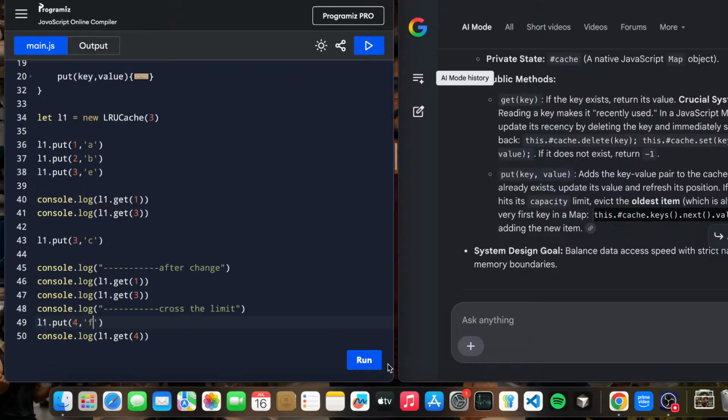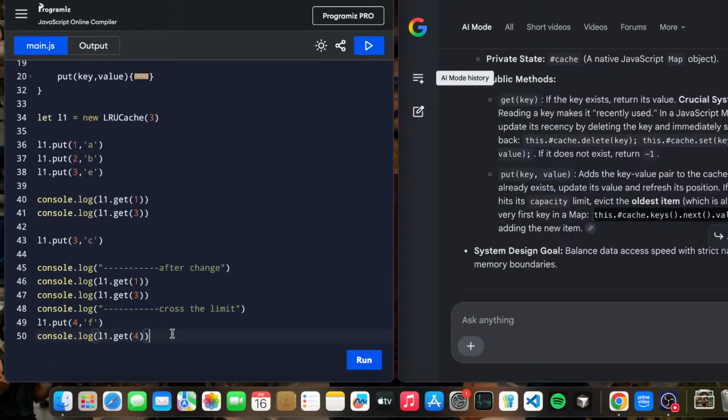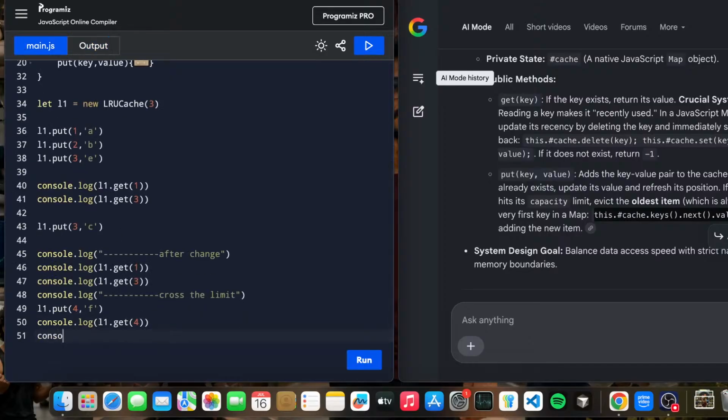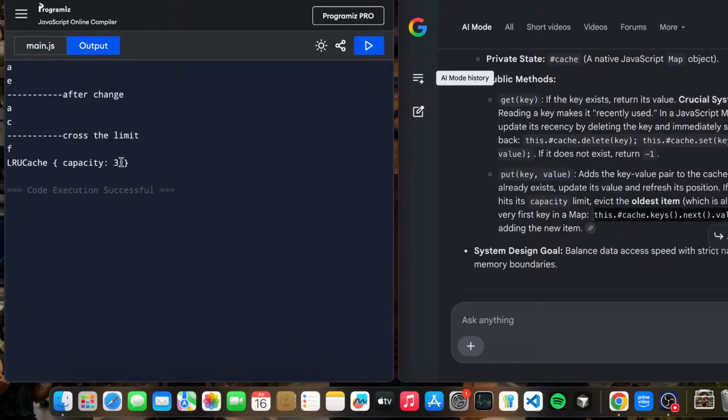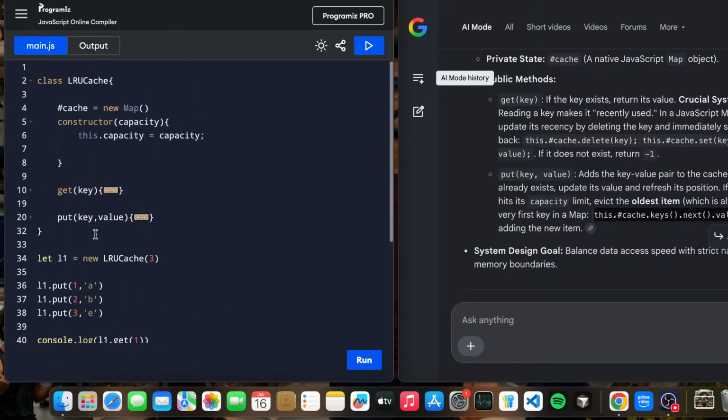Okay, so we are getting, and I also want to see console.log L1. L1 has a capacity of 3, but I don't want L1, I want to see L1's map.